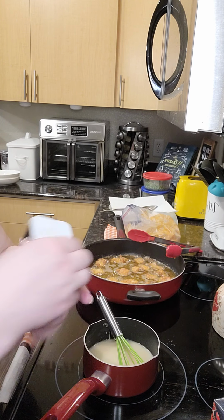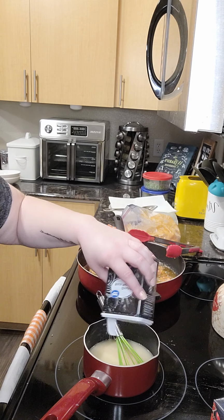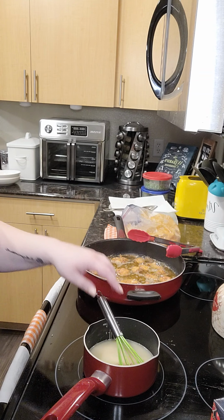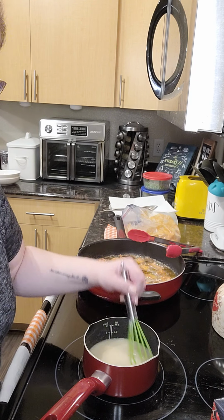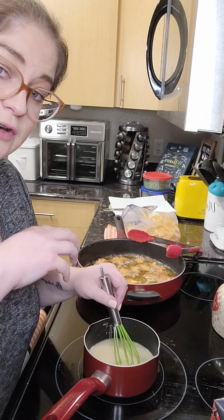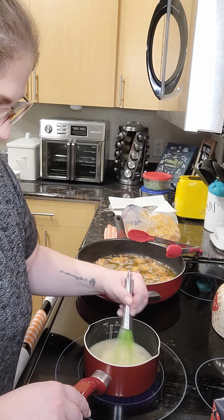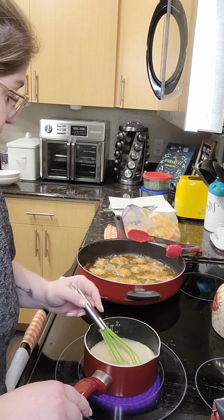I'm going to go ahead and add in a little ground black pepper, and I'm holding off on the salt until it gets a little thicker so I can taste it, because I use salted butter and this is not low sodium chicken broth. So I want to make sure that I don't use too much salt in it because I don't want it too salty, right? So I got that all whisked together. I'm just going to watch that and keep whisking it to get it nice and thick.